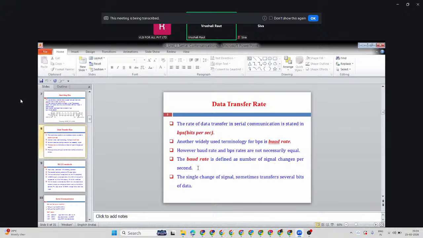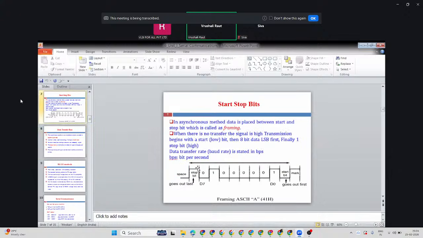In every second, how many 0 to 1 and 1 to 0 transitions are happening in your signal, that is the baud rate. For example, consider this total thing. Consider it to be 1, 0, 1, all 0, again 1, 0, and 1.